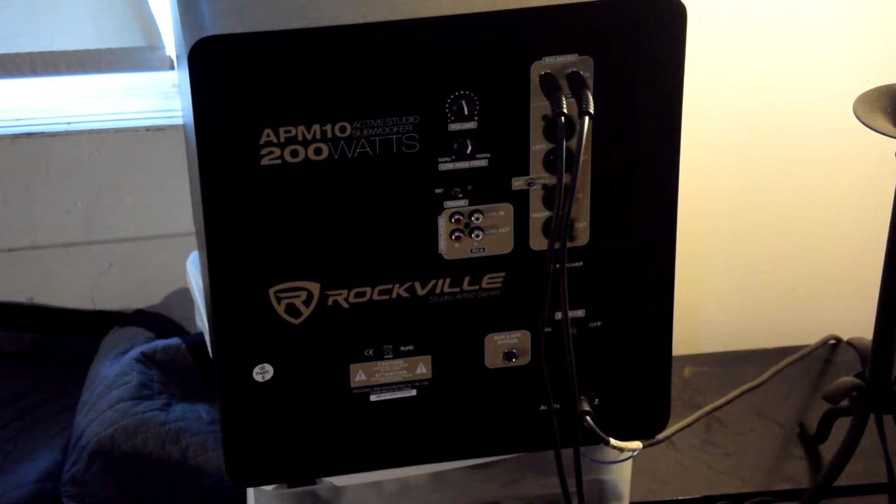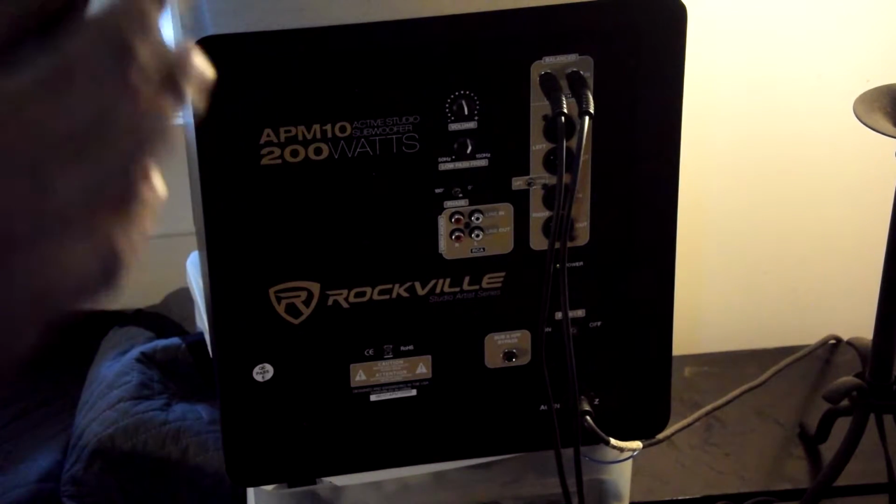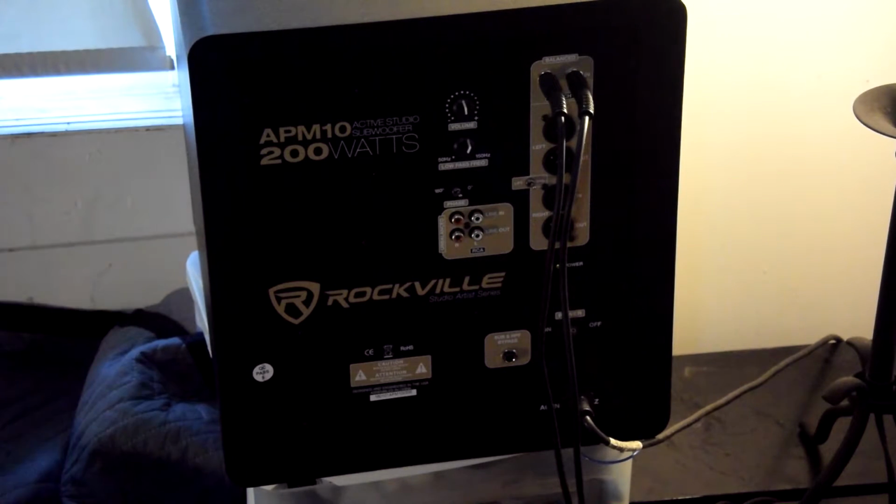I'm using that as an example, as a demonstration, because I don't have a Fast Track Pro. I have a mixing board as an interface. My M Audio Project Mixer is the interface for my studio. You might have something different. You might have a Digi 002 or a Digi 004, Digirack, or whatever interface you have, or an Apollo Twin, and they all are set up differently in the back. But I'm going to show you how mine is set up.